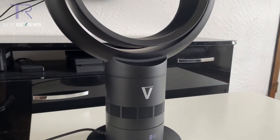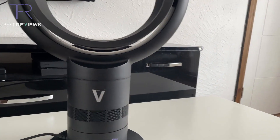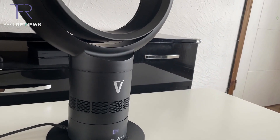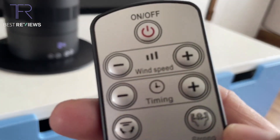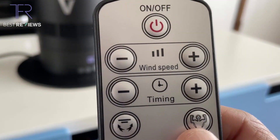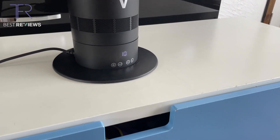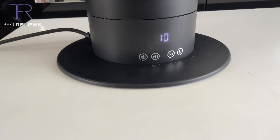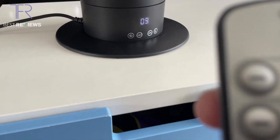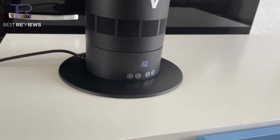I dropped the remote there — sorry about that. I'll put it back on because I'm actually feeling quite warm, so I'll knock it up to about four for a nice breeze while we can still hear each other. Another feature worth going back to in the functionality section is the strong button. If you've got it on level two and you suddenly feel really hot, you press the strong button and it whacks it all the way up to level ten. It doesn't reach ten using the incremental plus button — once you hit nine and press plus it goes straight back to one. The only way to get to ten is by pressing the strong button. It produces a really strong, nice breeze.